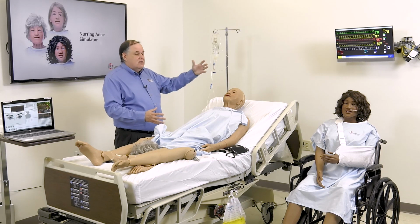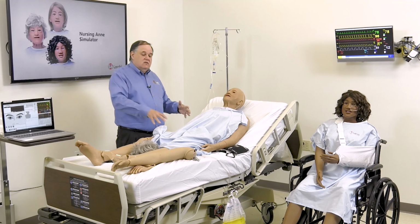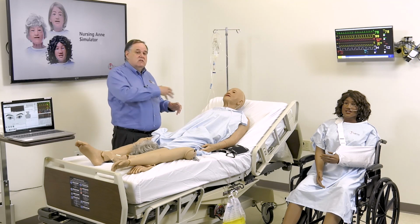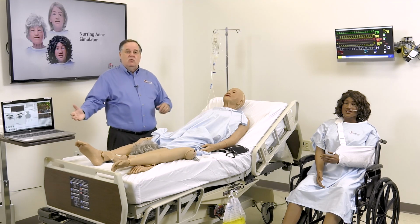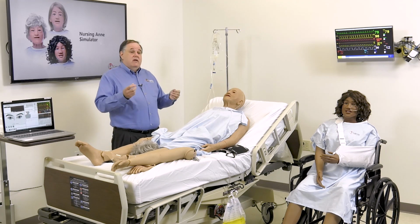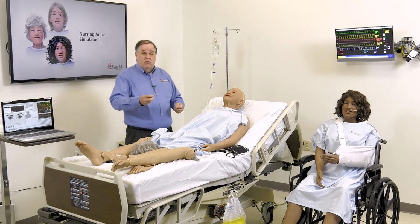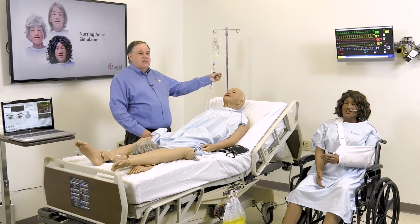It actually reports blood temperature as well if you would like to be that sophisticated. There is no physical connection to the mannequin required. So if you think of your Nursing and Simulator, your LEAP software and your simulated patient monitor as a system, a small little network, they all communicate to each other. So whatever you have selected will be reported on the simulated patient monitor. You can just use any sort of probe if you want, because again, we see some of our customers want to have that actual probe. They want to see their learners connect the probe to the right area and then get the result.